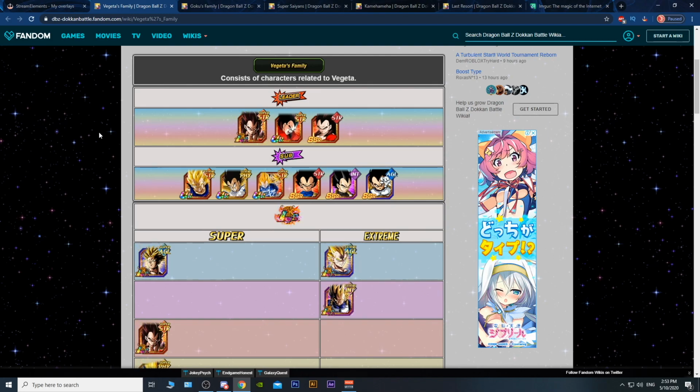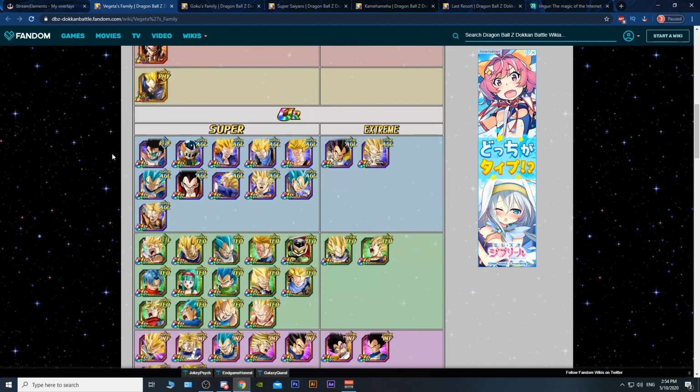So I brought, of course, the LR Strength Super Saiyan 4 Vegeta, both leads. The Transforming Physical Vegeta. I brought the Tech Blue Vegeta, the nuker that stacks, which is fantastic. Also brought Tech Trunks. The Int Super Vegeta, the one that came with the physical one.